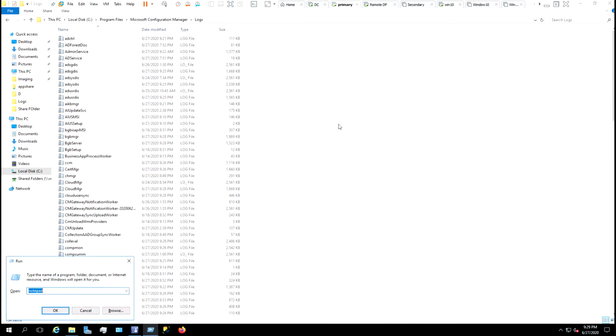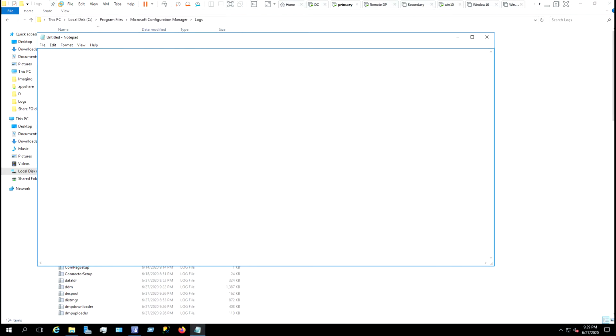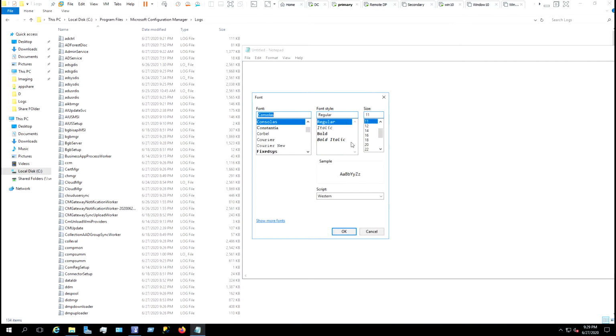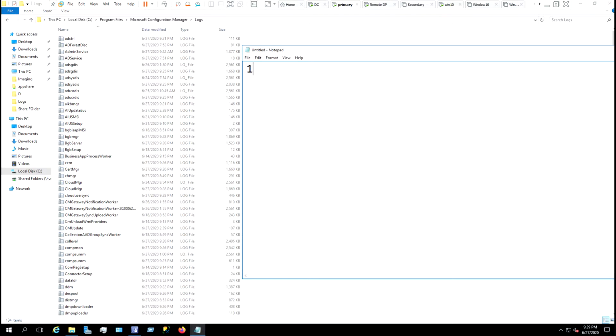So guys, these are the log files which we need to look into on the server. Let me increase the font size.